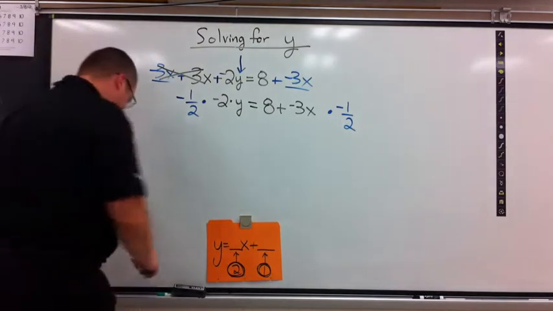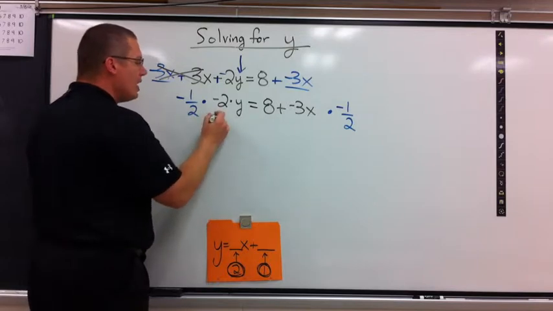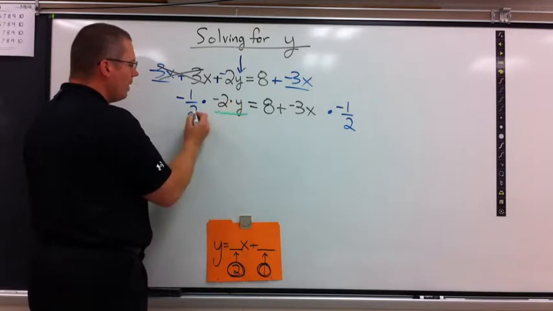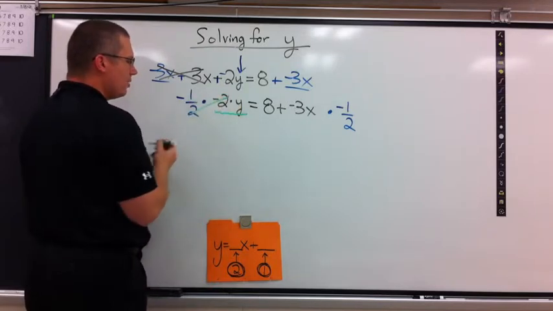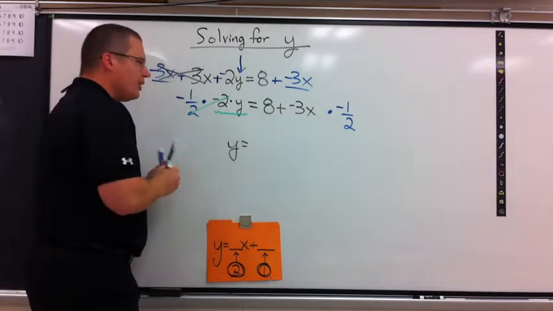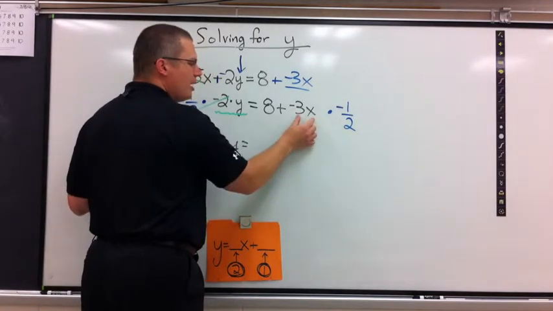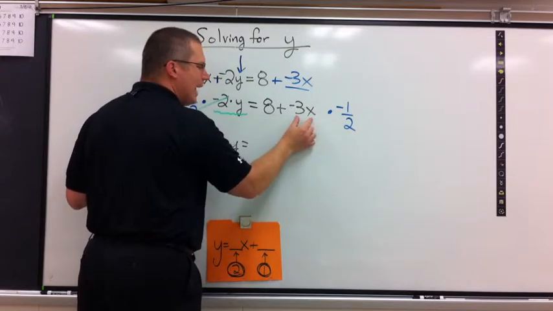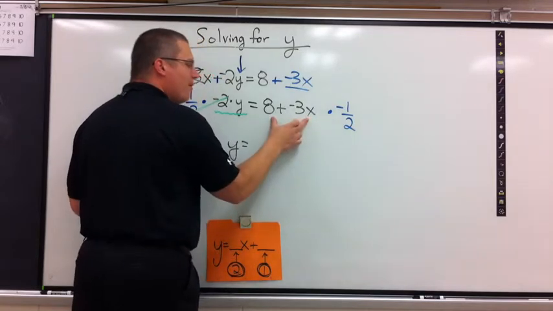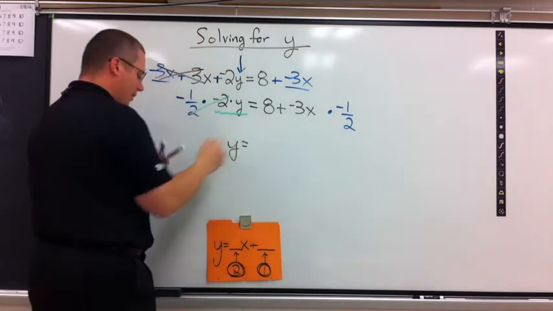Now here's the different part. If I multiply, technically what we've been doing all year is multiplying the whole side by it. Well, this is easy over here because the only thing this works with is this. So it cancels out, and I'm left with y by itself. The difference over here is it's not just one term. So it's not just this times this. It's this times this and this. How do I show that I want to multiply this to both of these? Something has to go in my picture to get this to multiply to all of it.